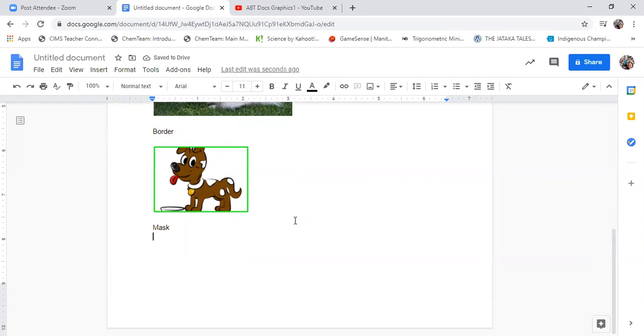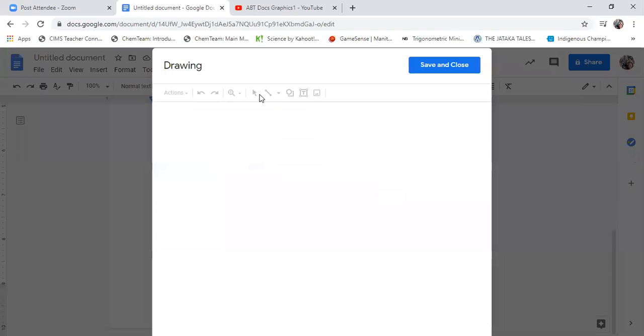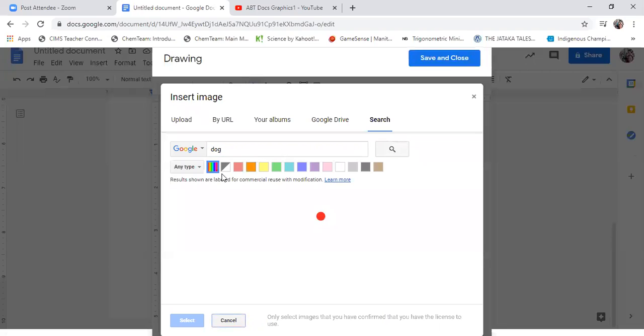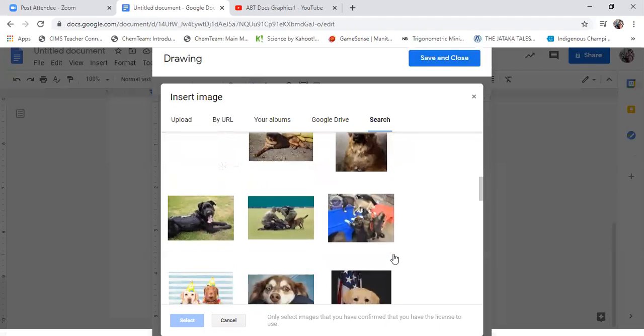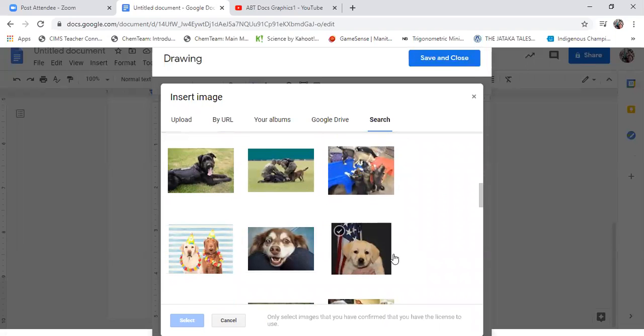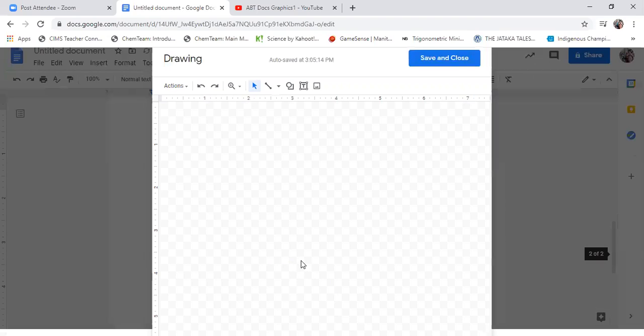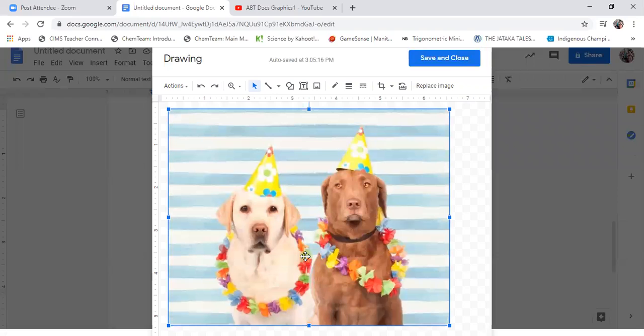So previously in Graphics 1, we looked at cropping an image. Masking is a little bit of the same idea as cropping, but it's very specific to a specific shape. So let's go back into drawings and we'll get ourselves an image. So let's say I'm going to take this image and I only want one of those dogs. Or actually I should say, I want to kind of get rid of some of this background here.